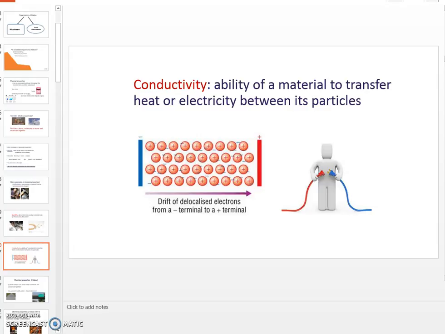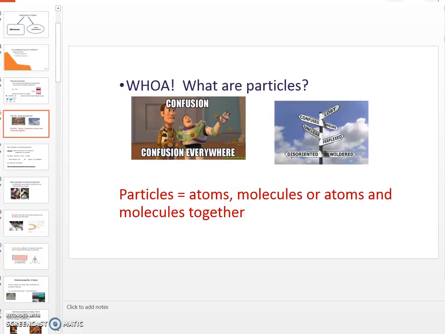If you grab something that's very hot and it transfers to you, guess what? You are a fantastic conductor of heat. On the other end, if you take a hot pad and put it on a hot object so you can bring it out of the oven and onto the table, and you're not receiving all that heat, that hot pad is not a very good conductor of heat, which is actually a good thing. I skipped one. We've got to talk about the very fast particles. You guys should know this.